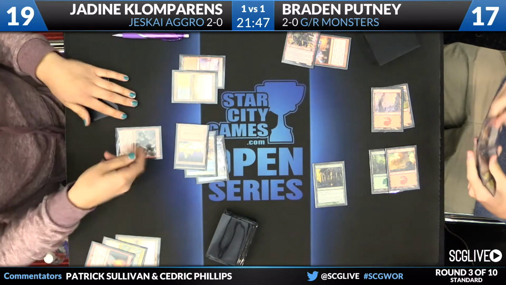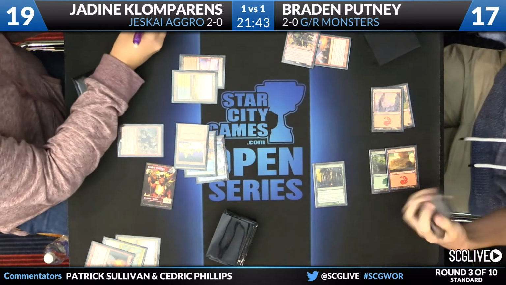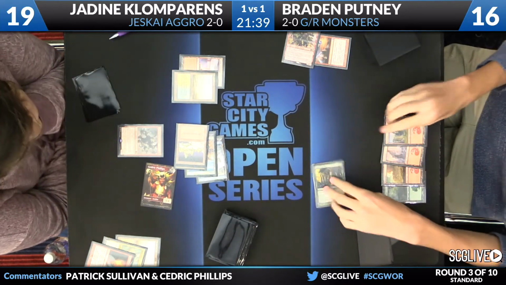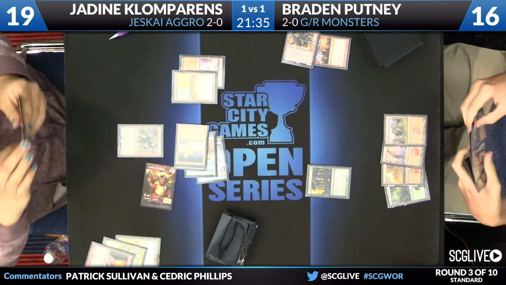Well, Rabble Master isn't bad. That's going to come in. Here's a Goblin token. There's an attack for 1. Putney's going to go down to 16. I'm just going to pass the turn back. So now the ball's back in Putney's court, and we'll see what he can do with it.